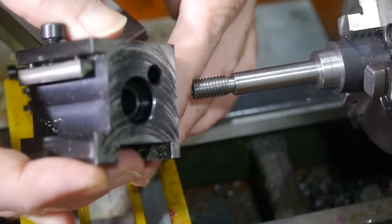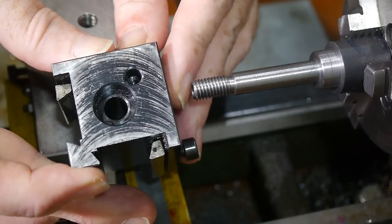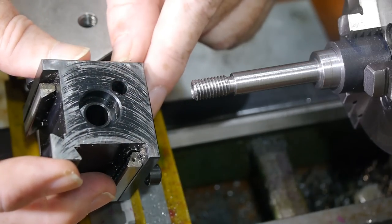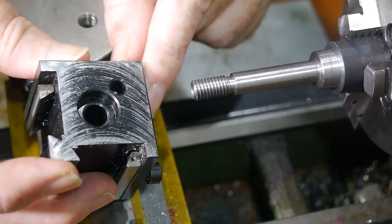The register seems to sit snugly against the inner diameter of the pocket as planned. The shaft is a loose fit in case there is any concentricity error in the toolpost. If it was a tight fit, differences between the through hole and the pocket would exert side forces on the toolpost and prevent it from sitting true on the compound.